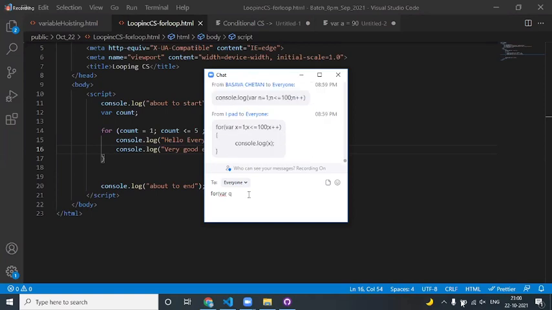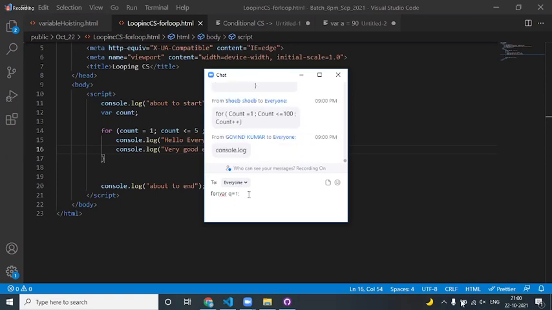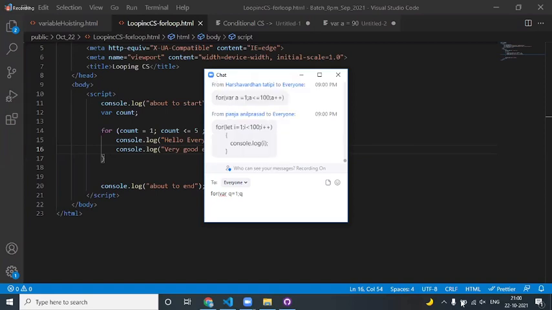Count equal to 1 less than equal to 100. Good. A equal to, who is that, car A equal to 1? Is it car or where? Sangeeta. It is car. It should be where. Okay. Yeah. Where count equal to 1, count less than 101. Okay, Vamshi. Good. Okay, good. Everyone understood that, right? No one is having questions in that. How to show the value?